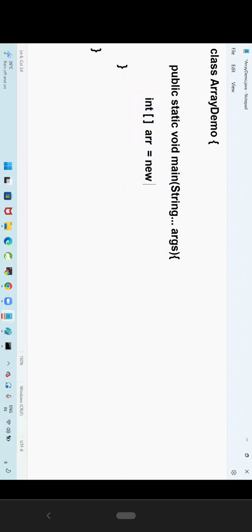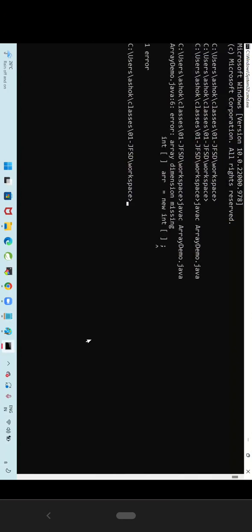Now I am going to do like this: new integer array. I have declared the array and I have created the array. Is my syntax valid? Let me try javac ArrayDemo.java.